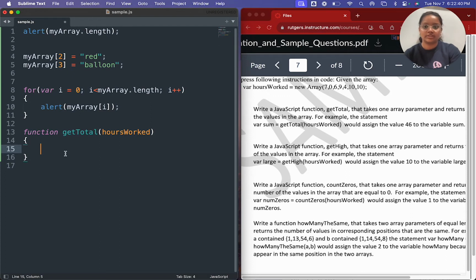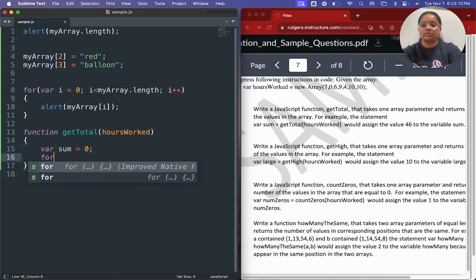And let's just make a variable called sum. So var sum is equal to 0. So I'm going to later return this variable to the user in this function. And one more thing we need is a loop. And why do we need a loop? That's because we have to traverse or iterate or loop through the array so we can actually get the values that are inside each element, and then we add up all those elements and then return that value.